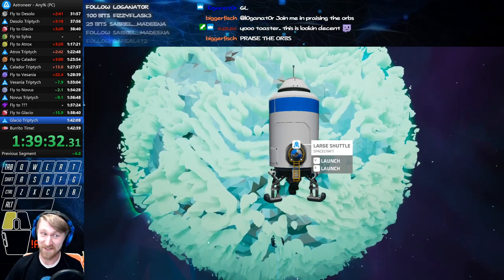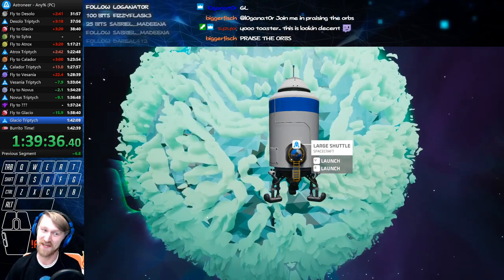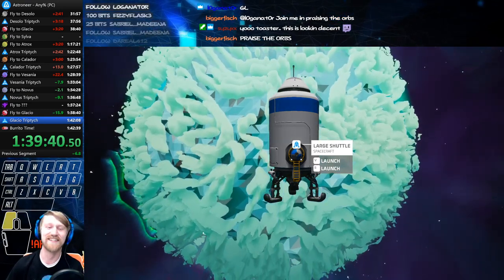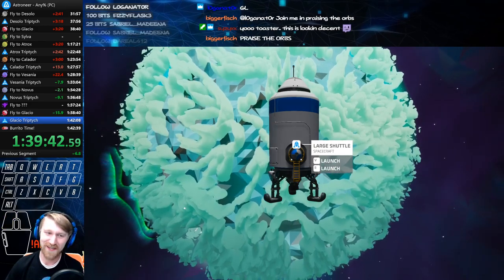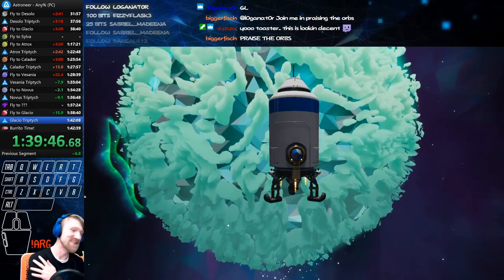It is, until you get to the point where you're on Glacio, and you have to just orbit it and spam click on it, because you want to land on it as soon as you can. I'm dying inside just a little bit, but I think I can make up time by descending quickly. Okay, there we go. I clicked on Glacio. Let's go.